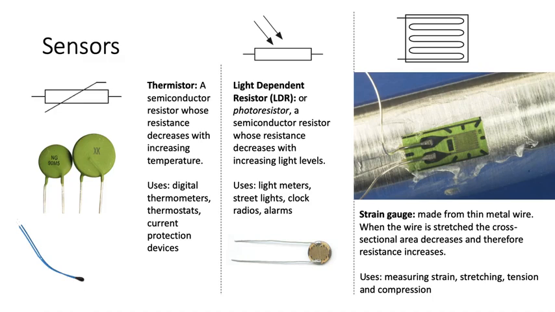There are many of these, and here are 3 of them. We have a thermistor, which we've looked at before, whose resistance decreases when the temperature increases. We have a light-dependent resistor, which is also a semiconductor resistor whose resistance decreases, this time with increasing light levels. And slightly different, because it doesn't use semiconductors really, is a strain gauge, which is just very, very thin metal wire. You've got an example here. And if the gauge itself stretches or flexes, then that changes the length of that wire, which changes the resistance.